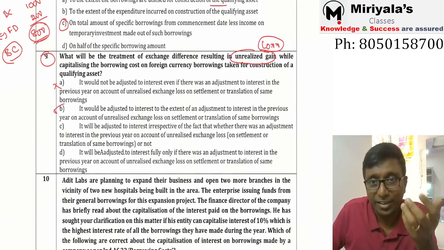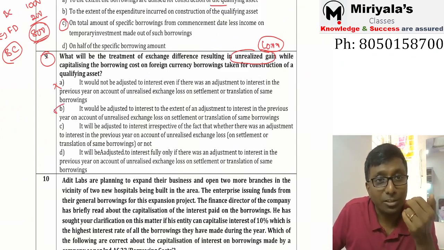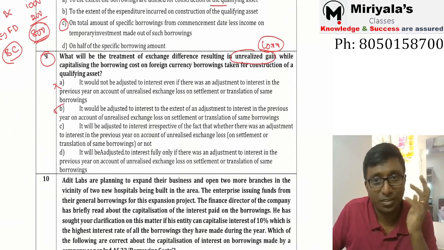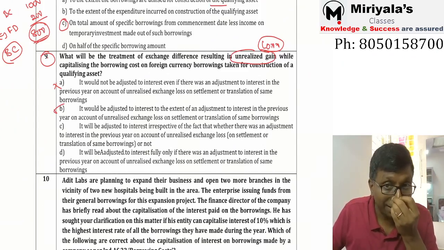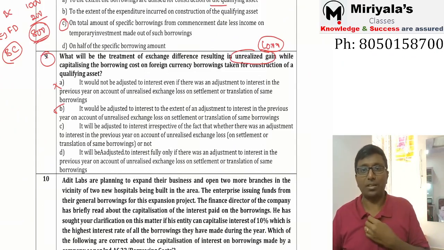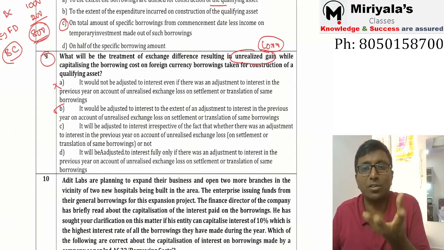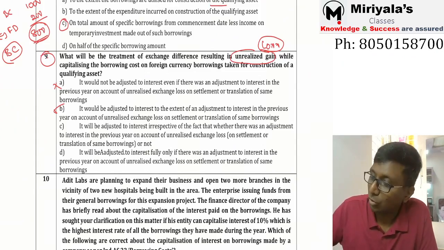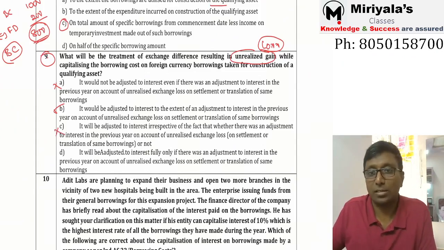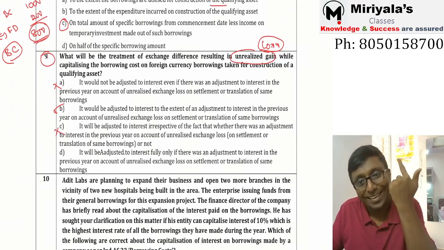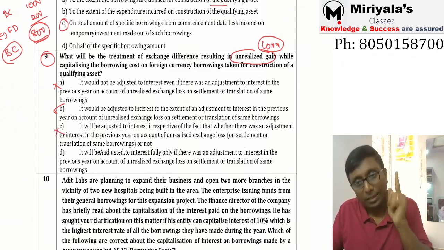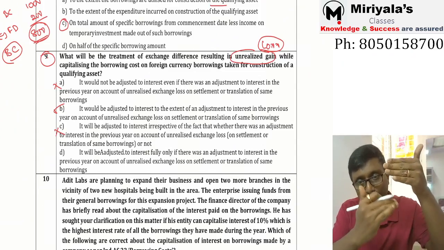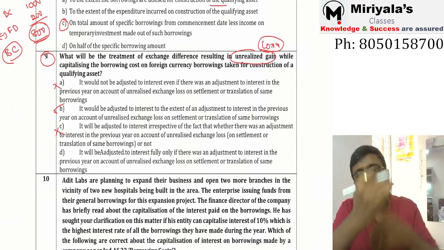Next, we will read C also, D also. It will be adjusted to the interest irrespective of the fact whether there was an adjustment to the interest in the previous year. So gain is not a cost. Correct. Now, cost, as I told in simple language, is a loss. This is not a loss. This is a gain. Gain can never be a cost. So this, he said, nothing doing, will adjust it. Are boss? If you had already lost in the past, that was capitalized earlier. Now in the next year on the same borrowing you got a gain. Then you please adjust it.